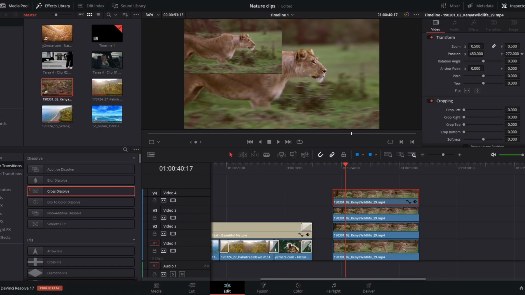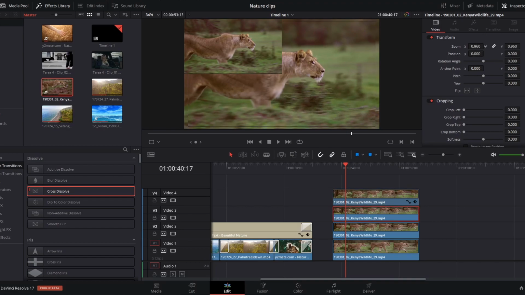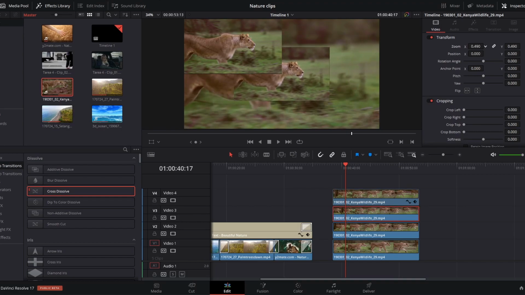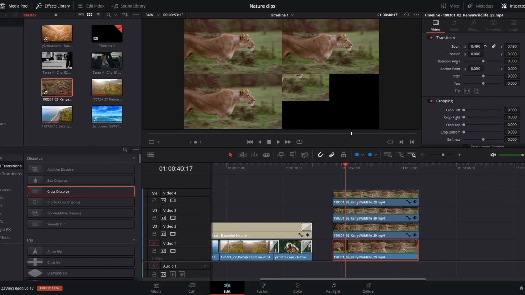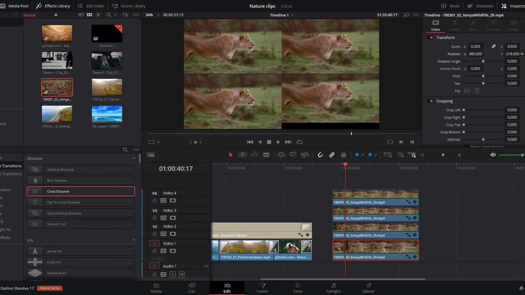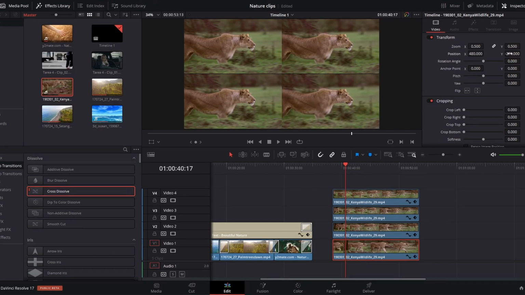And now it's perfect. Let's go on the second clip, change the zoom, change the position, and now we have our lions actually.